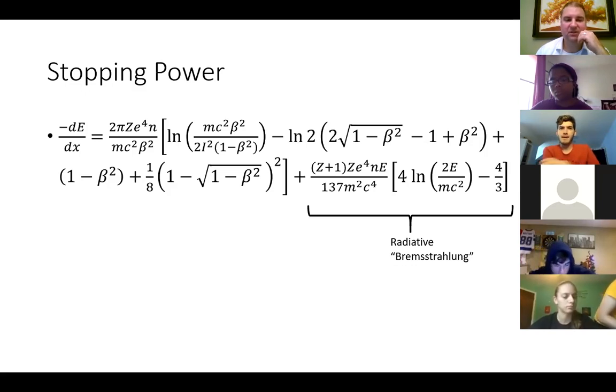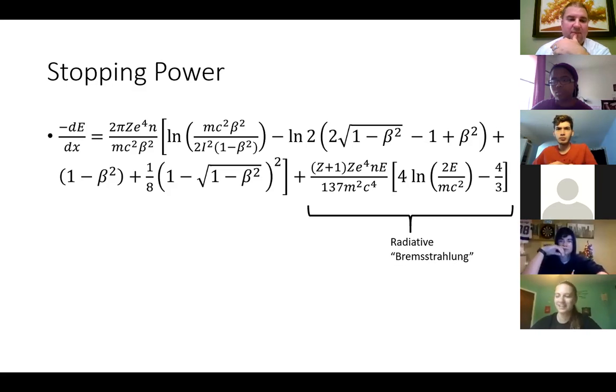In the front coefficient, one thing you should notice is that it basically looks the same. It is the same factor as for the heavy charged ions. The first term here with the natural log is also basically the same. It does have an extra 2 in the bottom here, and you are squaring the ionization energy now, the mean excitation potential, which we didn't do before. Otherwise it's basically the same. One of the reasons I think this is squared and multiplied by 2 is that the particles you're trying to stop are much closer in mass to the particles they're interacting with.